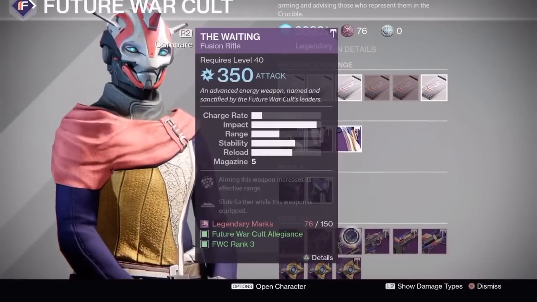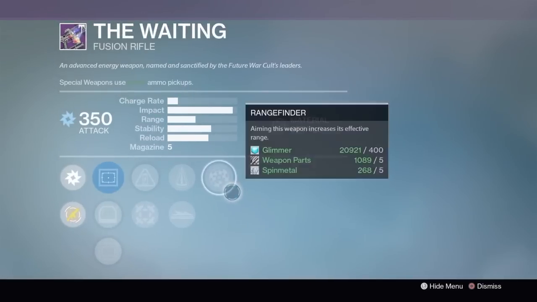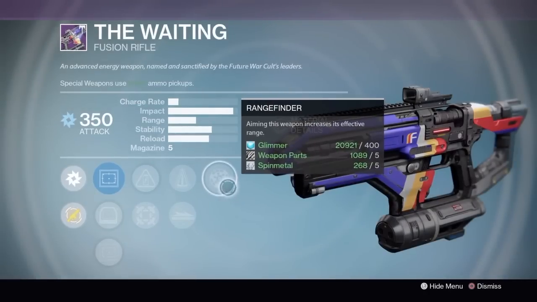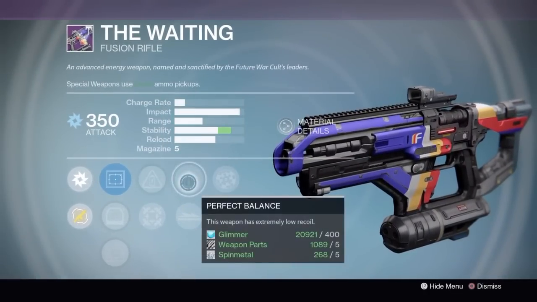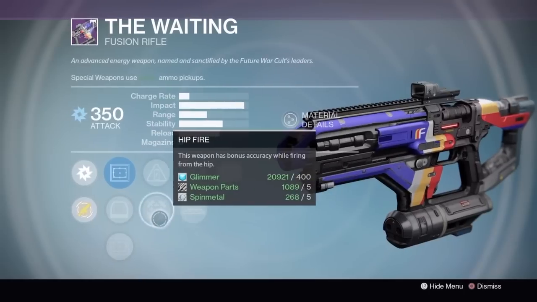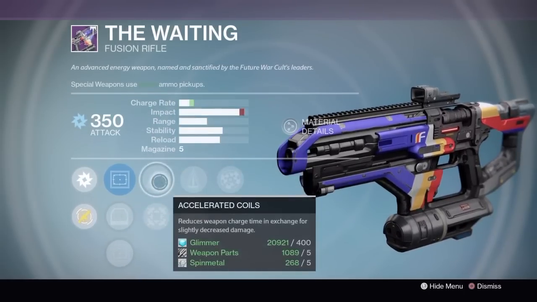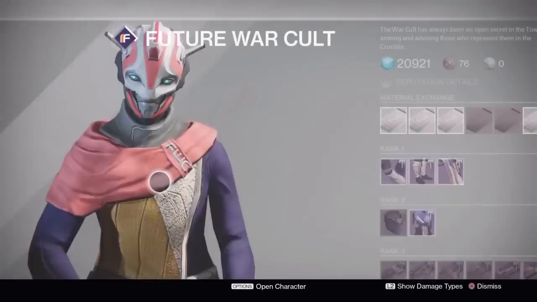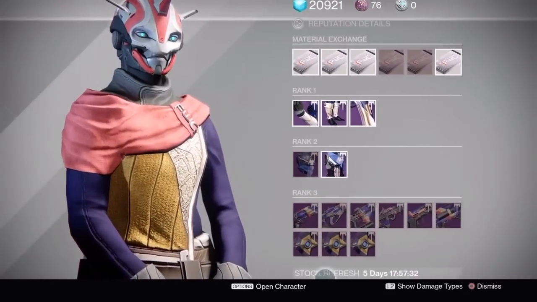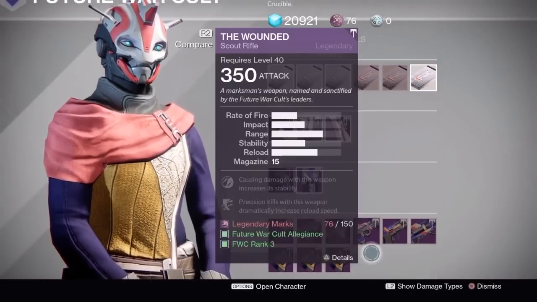The fusion rifle called the Waiting is arguably their best weapon perk-wise. It comes with the choice between accelerated coils and hipfire, both of which are great for a high-impact fusion rifle. In the second column you can choose between perfect balance and knee pads, and in the final column you have rangefinder. This means you can combine very high stability with great range and really nice hipfire accuracy, should you spec for that. This is easily the best vendor fusion rifle.